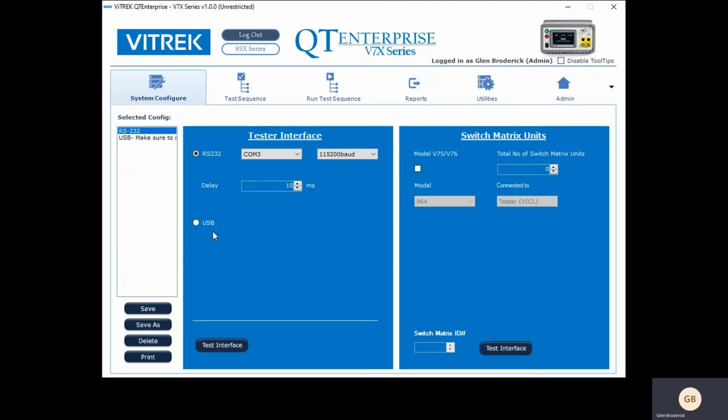Ethernet as well. Now, what you do is you just specify on the tester which one you're using, and I've already told the tester that I'm using RS-232. I just go into the config menu on the tester, and then I set the software here to RS-232, and I click Test the Interface, and you see it pass. So this is a way to test your communications, and it's how I know that it's working properly.